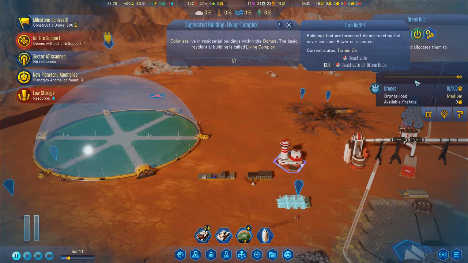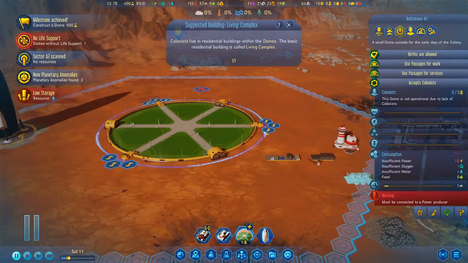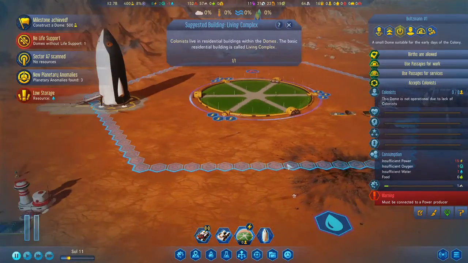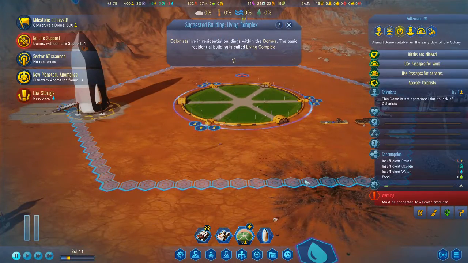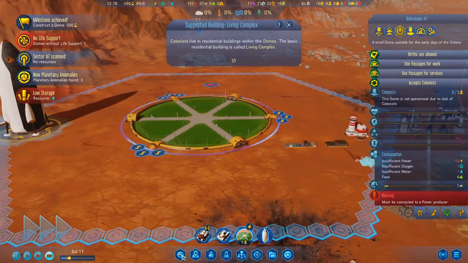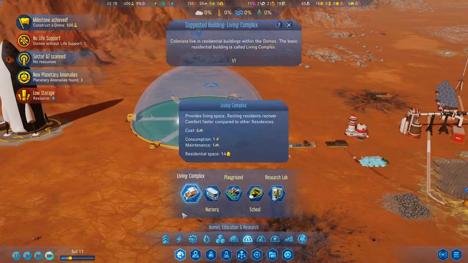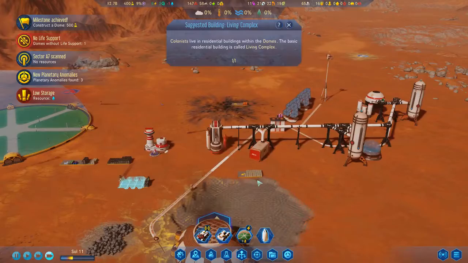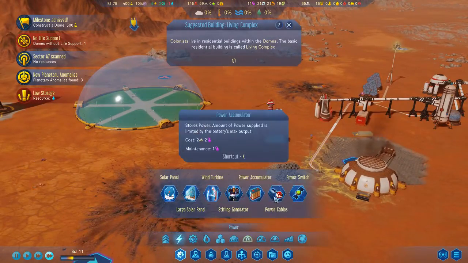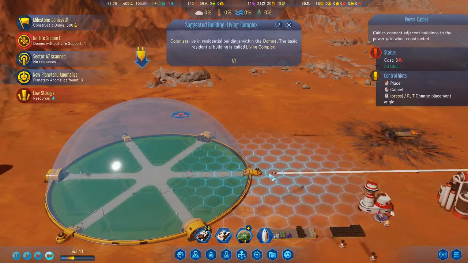And the dome even has a name thing for it. Right. I need a name. Oh, right, you need to be connected to power, don't you? Yes, I forgot about that. Power. Oh, yes, we have two of these as well. I'm not going to place them down yet. We need so much power. There we go.